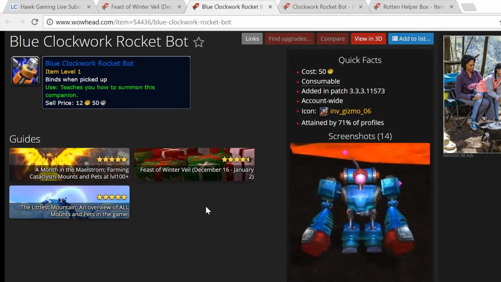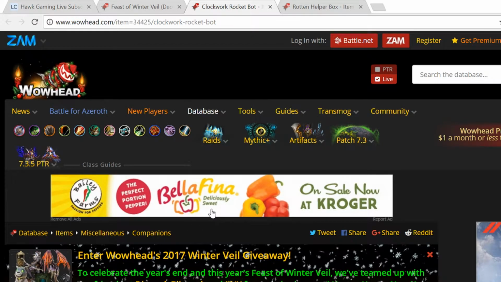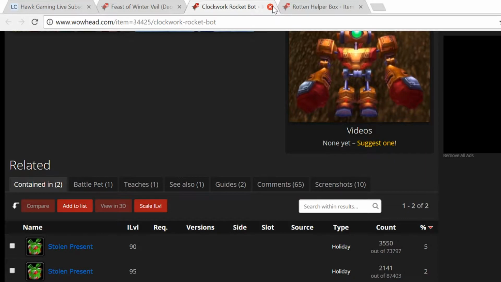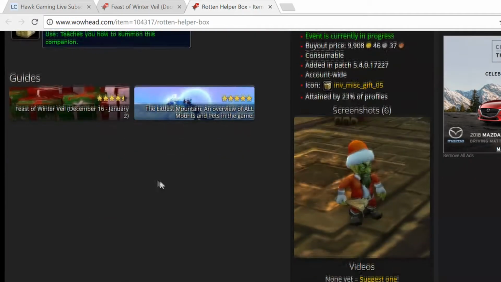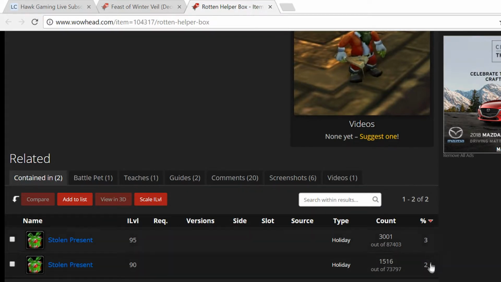The Blue Clockwork Rocket Bot, you can also get from your vendor, so head on out to get that. 50 gold. The Clockwork Rocket Bot is a stolen present only item with a 5% chance if it's the item level 90 item, then the item level 95 item is a 2%. The Rotten Helper Box does only come from the Stolen Presents with a 3 and a 2% chance of getting those.